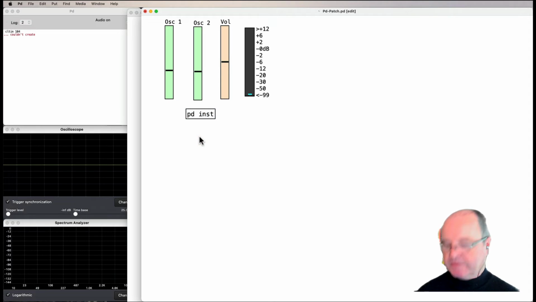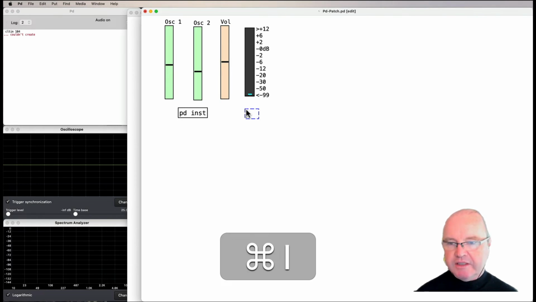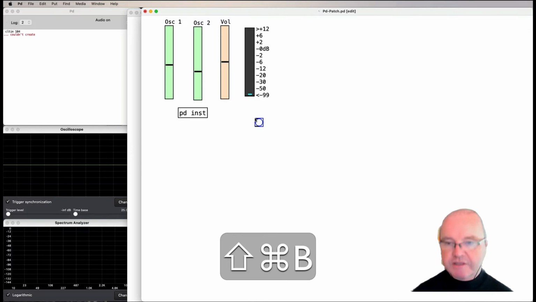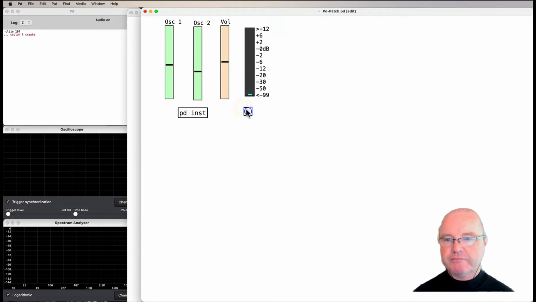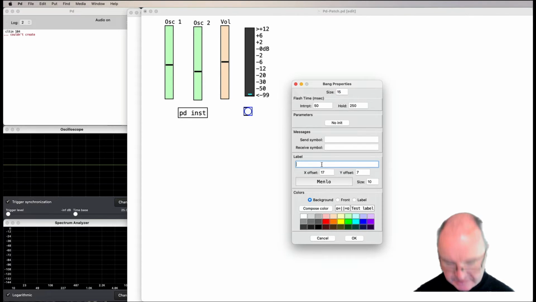So the other thing I guess we need is if for some reason these sliders weren't going, it'd be nice to know whether or not we've got our MIDI stuff connected and working. So I'm going to put a little indicator for our MIDI thing here. All we really need to do for this is just to use a bang. We can give it a label, MIDI symbol. It's going to receive MIDI data. And give it a color.